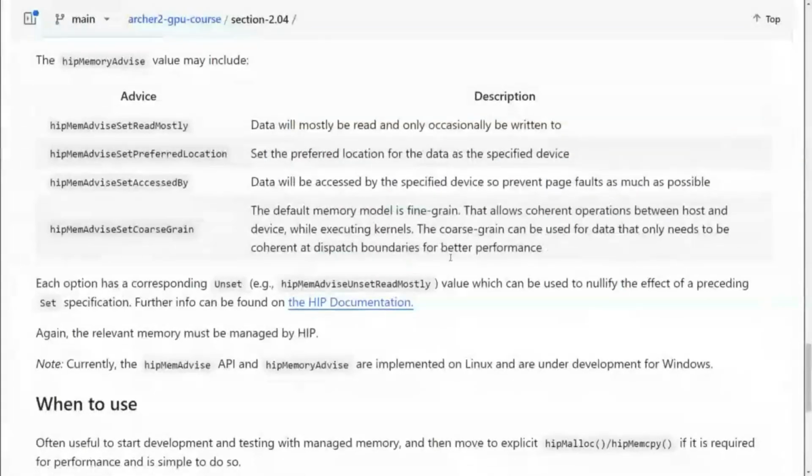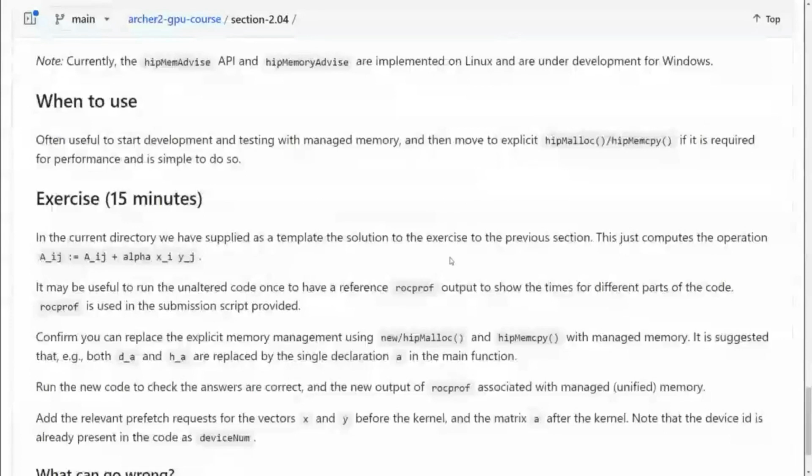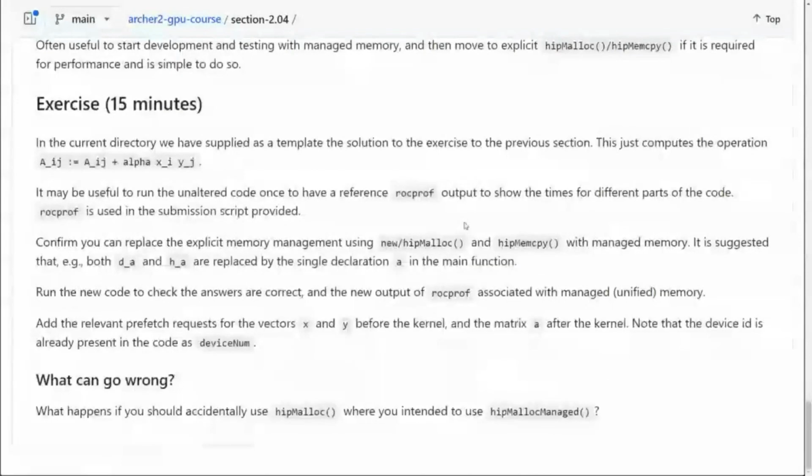So we're now going to look at an exercise. It says 15 minutes, but we're going to spend the next half an hour on this, so that there's a chance to do some profiling. This example doesn't explicitly state this, but I think we'll add it: try to use the profiling tools we just had to analyze how rocprof is organizing the data, and where the calls are coming from, and see if you can look at performance a little bit as well, about how this might differ between using the explicit copies, how the example starts out, and if you start to introduce the managed memory movements around.